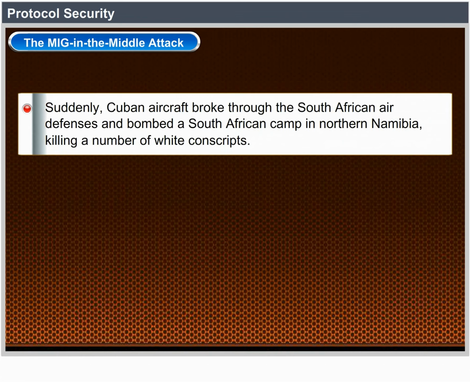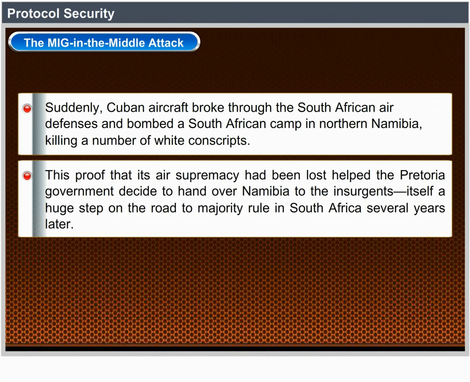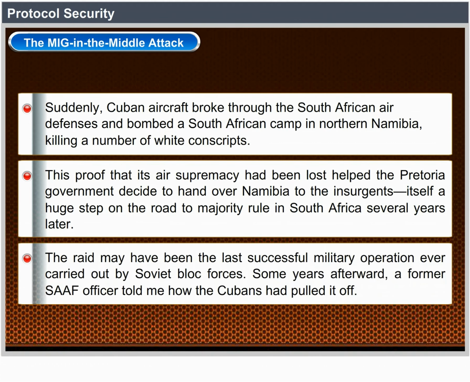This proof that its air supremacy had been lost helped the Pretoria government decide to hand over Namibia to the insurgents, itself a huge step on the road to majority rule in South Africa several years later. The raid may have been the last successful military operation ever carried out by Soviet bloc forces. Some years afterward, a former SAAF officer told me how the Cubans had pulled it off.